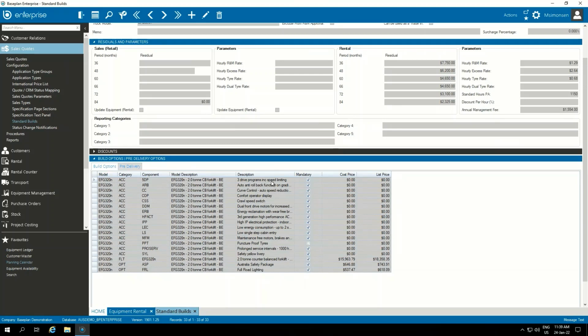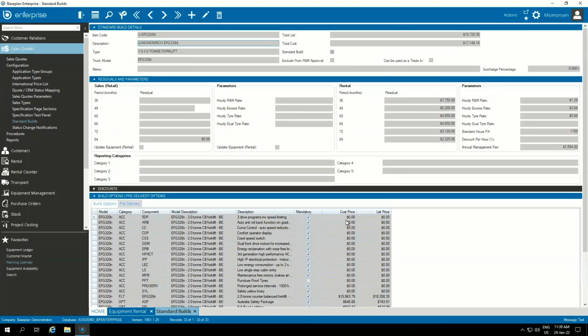So when we're ordering stock from Young Heinrich in this case, this would be the components that build up a 2-ton forklift. Now, once we've got those components, we can also put through whether it's a mandatory item for the forklift itself, and also what the cost and list price is going to be for those components. And what that's going to do is let us build up all of our different item codes, and so our stock that we're ordering, and have those standard build options that come through as part of it.